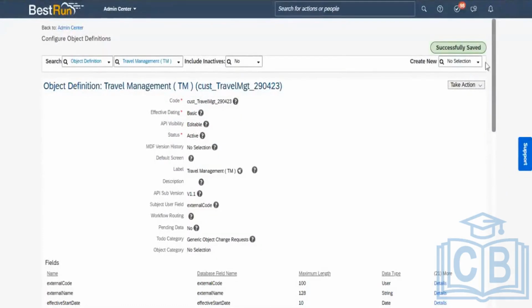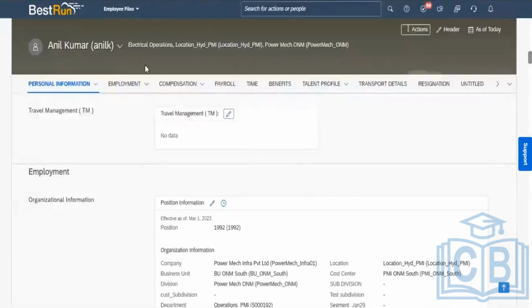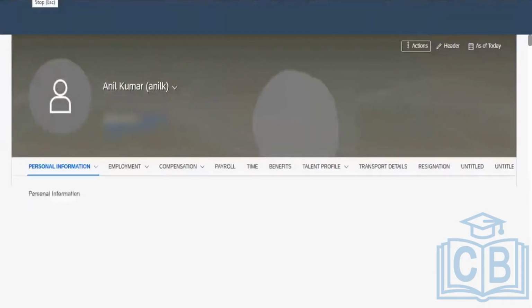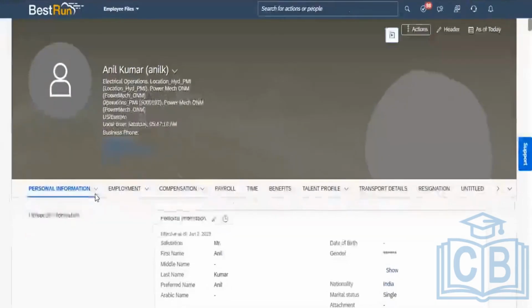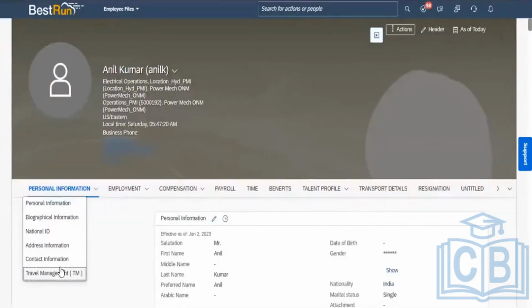It's successfully saved. Again I will go back here and refresh this page, and again go to personal info, travel management.